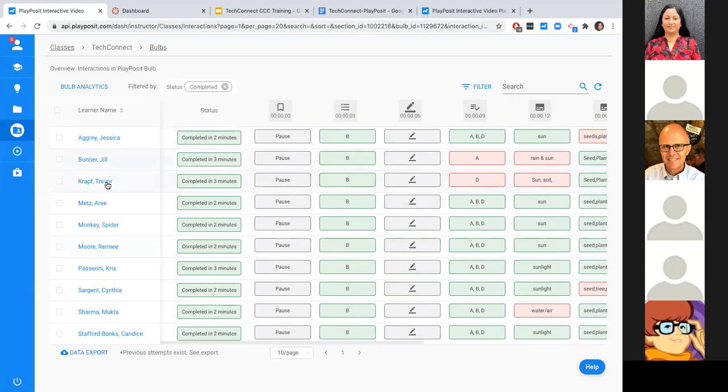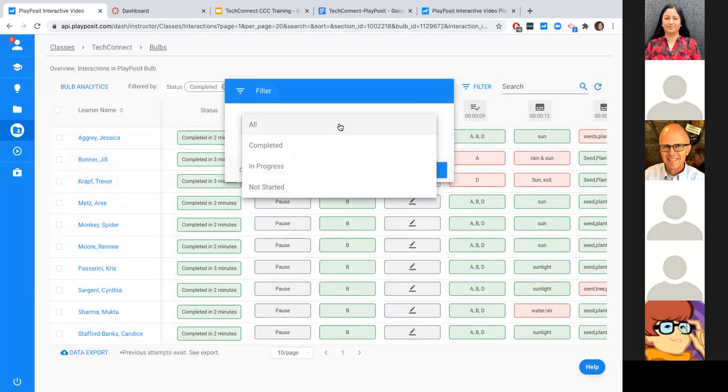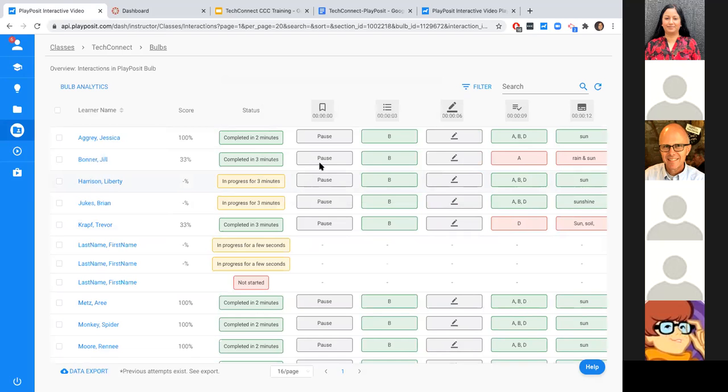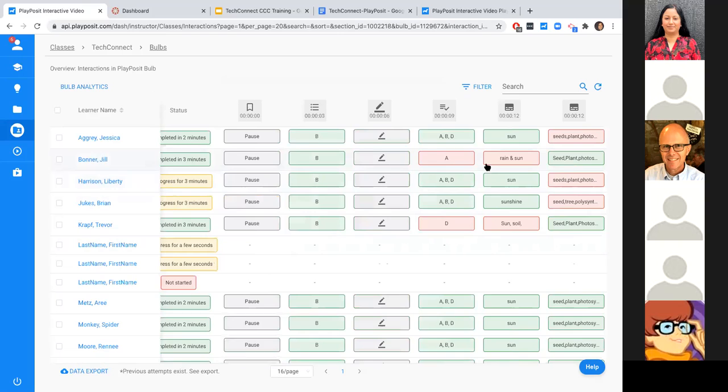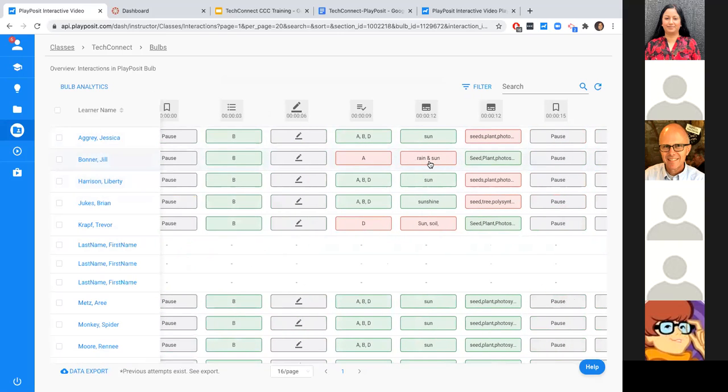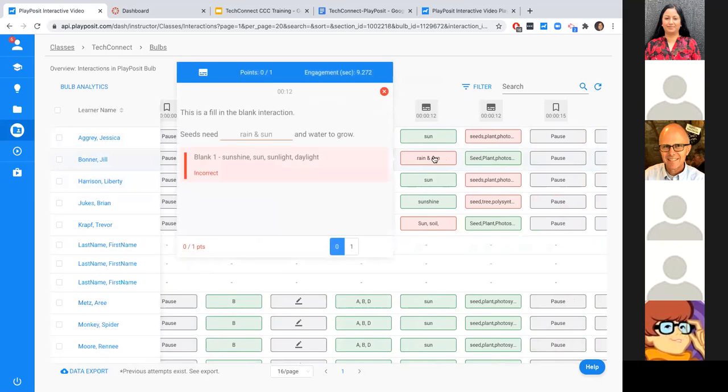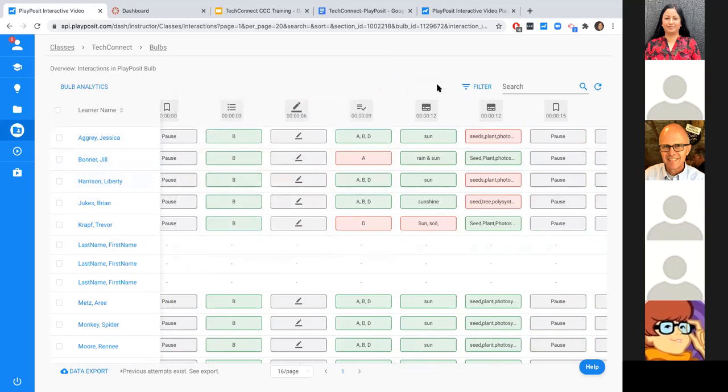Moving even further, I can pull some student reports. If I wanted to export a learner attempt in an interactive worksheet, I could do that for Trevor's attempt. I also can see how long it took students to view the bulb, as well as filter through completion status: who is still in progress, who has not completed the bulb. If I want to change this answer, you put rain and sun, I want to give you that correct answer, I can simply click on this and change that point value, and then you see it went to green. So there's a lot of intricacies with the gradebook, but this is a great place for you to really access and deep dive into your students' experience in the bulb that they took.